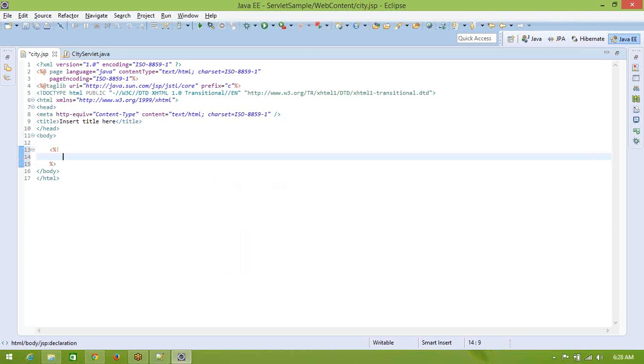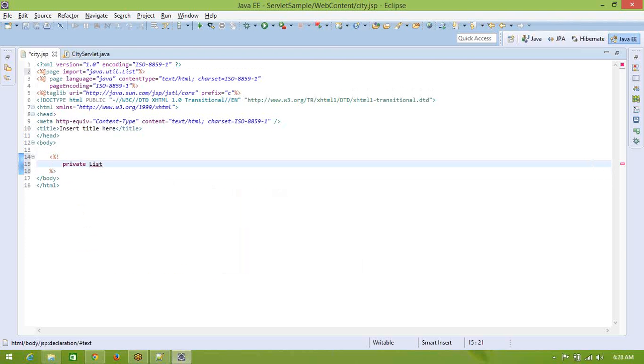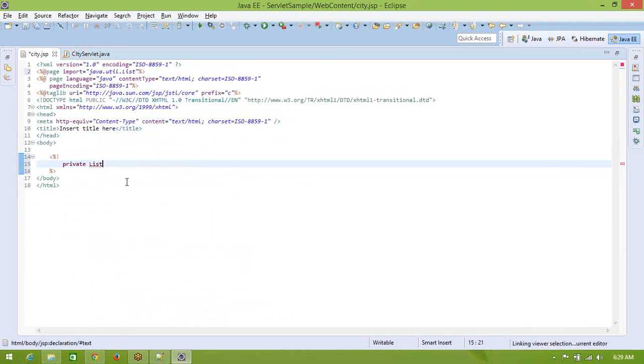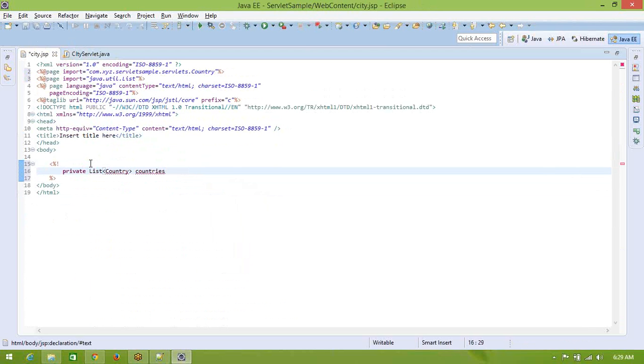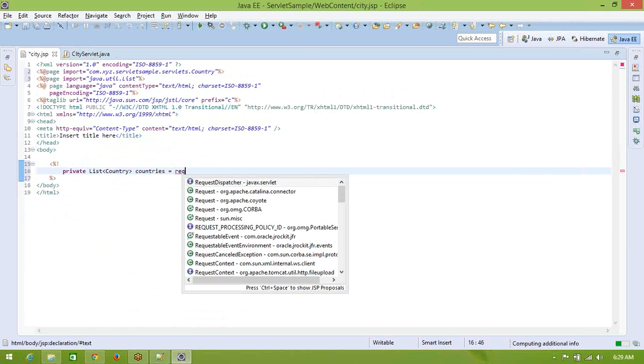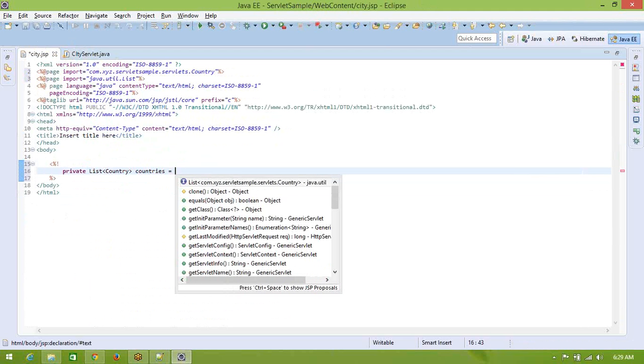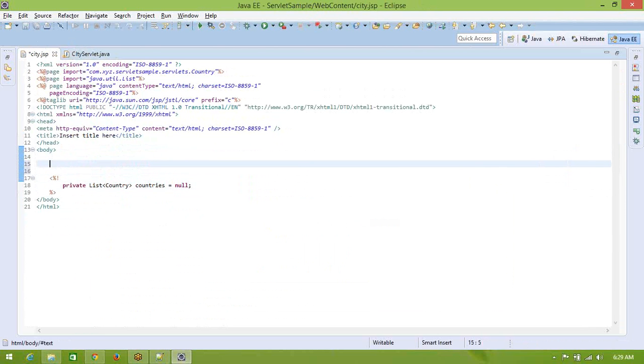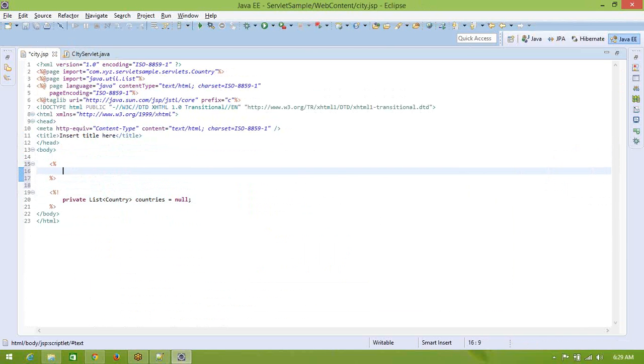So let's open the declaration tag and take a private variable, a list of countries, equal to null. We'll make it null.